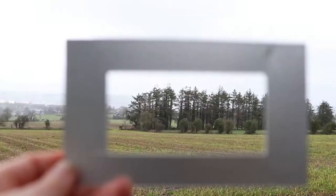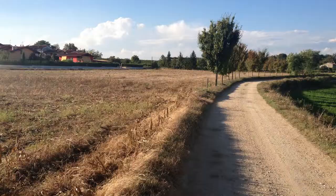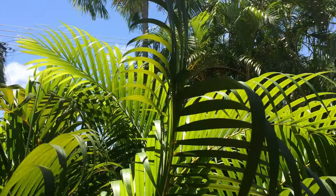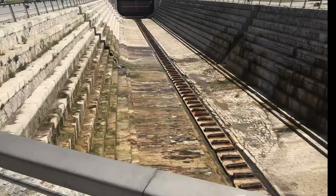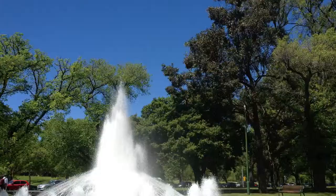Now, I know you're probably thinking, Leonie, you live in Cork, Ireland, where everything is green and beautiful and lovely. And yes, that's true. I walked maybe 100 metres from my house to get this view. But every place has its own character regardless of the setting. And the point of using the viewfinder is that it can help you narrow down and highlight the things around you in a new way.